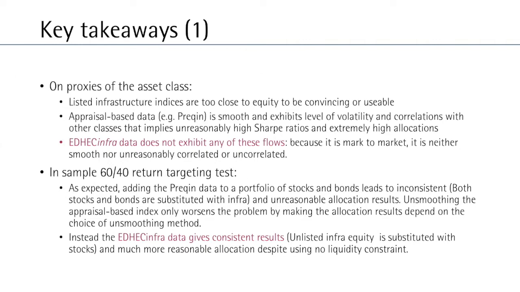I'm going to repeat a few things here, but it's always good, right, to summarize. First, we prefer using a mark-to-market proxy because it exhibits the convincing characteristics in terms of the data. So you now know that using appraisal-based indices, whatever they are, causes lots of problems, and importantly, that unsmoothing them doesn't really help you. So that's important. Luckily, the data that we showed you, the Info 300 or the various sub-indices that we produce, address all of these flaws in the data and give us much more interesting and much more reasonable, convincing results.